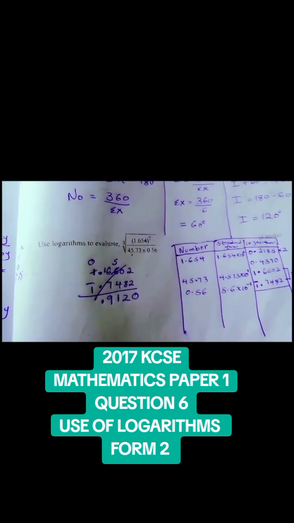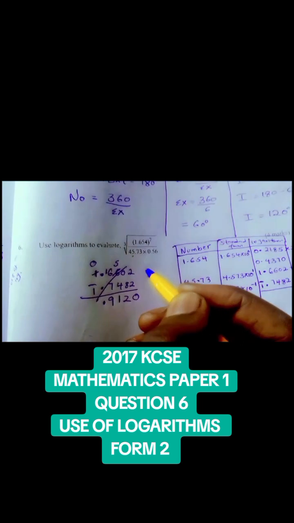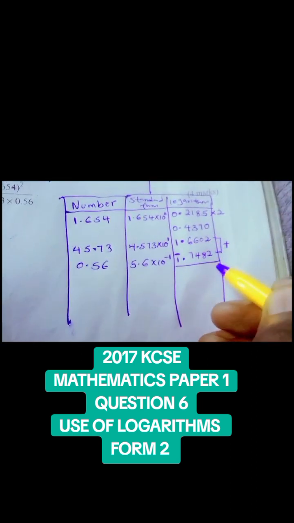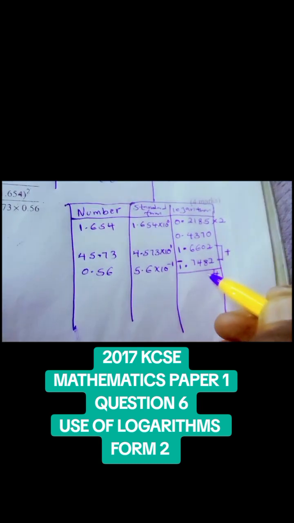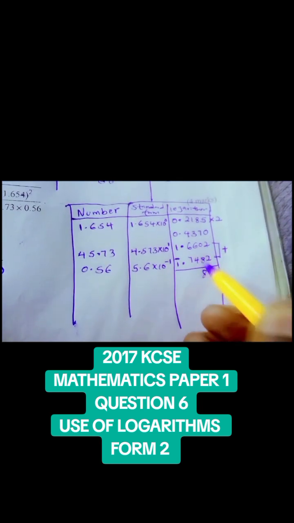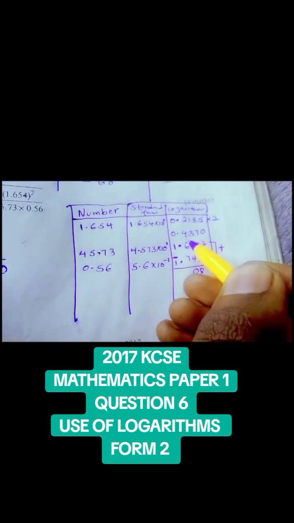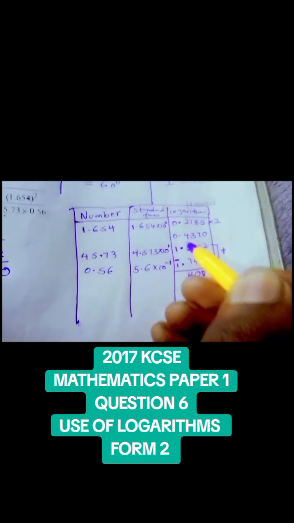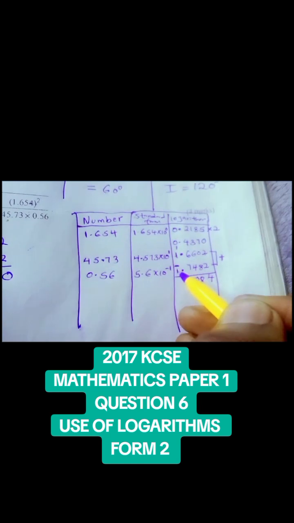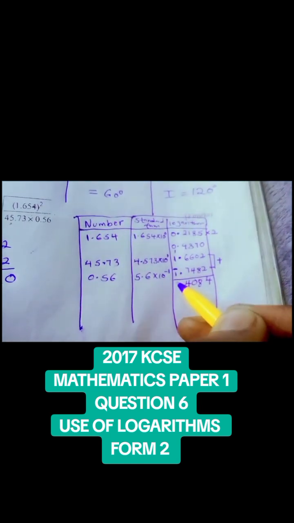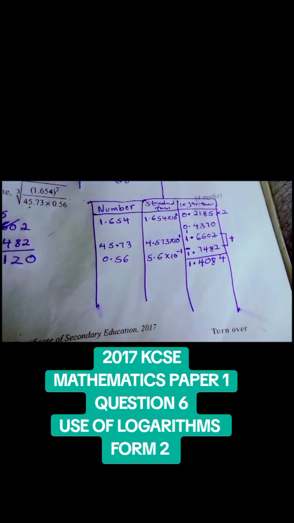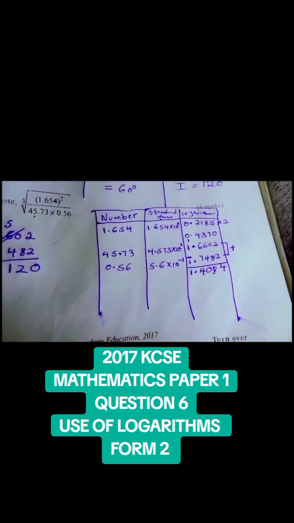So if I add it from this point, we'll have 2 plus 2, which is 4. 0, I'll have 8. Then 6 and 4, it is 0, I carry 1 because of 10. 7 plus 7, it is 14, I carry 1. Then it is 1 plus 1, which is 2, minus 1, which is 1. You see the difference? Look at the difference. And if I use the calculator, I am getting negative 0.0880.